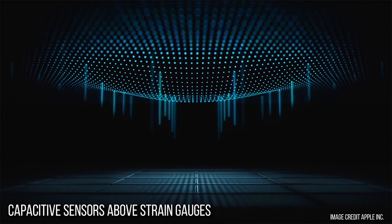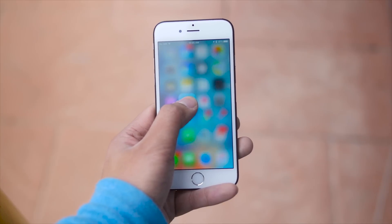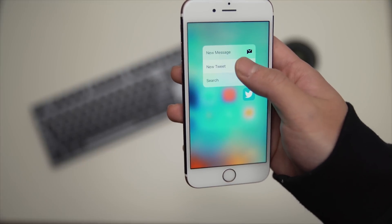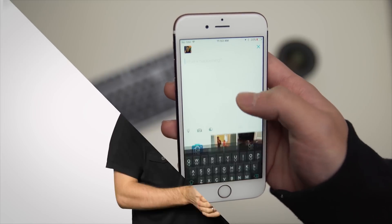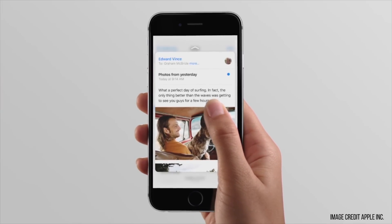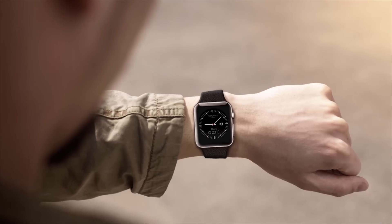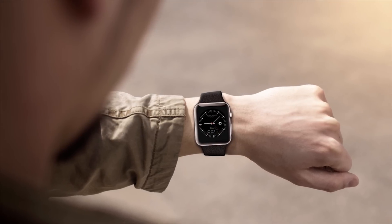So the concept itself seems pretty straightforward — you press on the screen and the device recognizes where and how hard — but what puts this feature into practice is the software designed around it. Most of the current uses for 3D Touch revolve around shortcuts and convenience. For example, you could press on the Twitter app harder to immediately start typing up your tweet without navigating through the app, or you could press on a preview of a picture or attachment and it would show it to you without fully opening it or leaving your current application. This is essentially like having right-click, middle-click, and more — different ways of clicking — even on devices with small screens that wouldn't normally have enough navigation buttons for all that functionality.